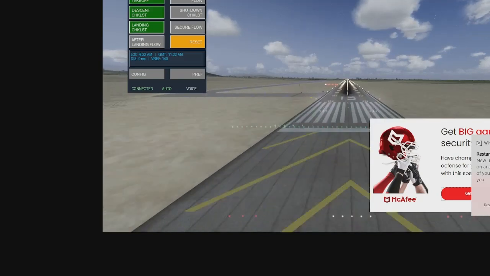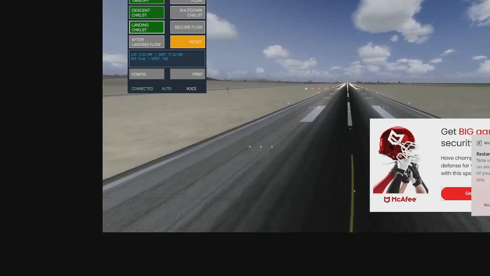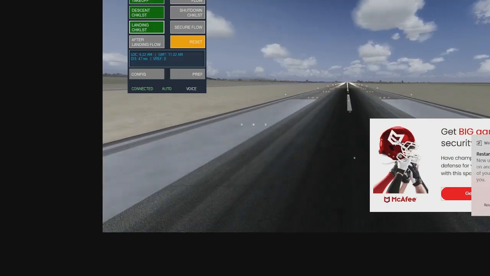Fifty. Up 4. 40. 30. Up 5. Speed light 20. Off. 10. On ground. Reverse thrust.